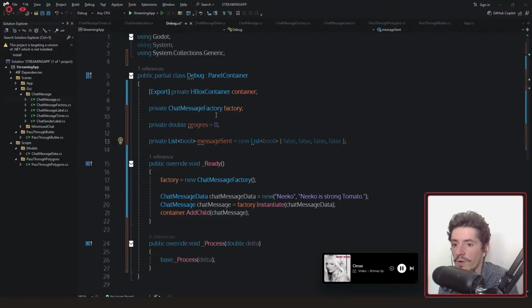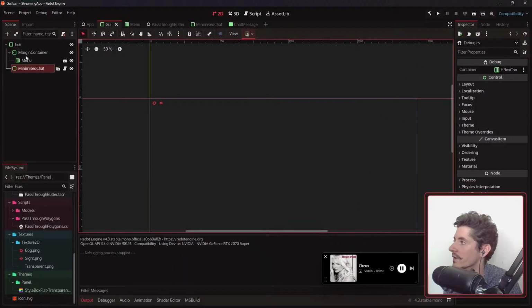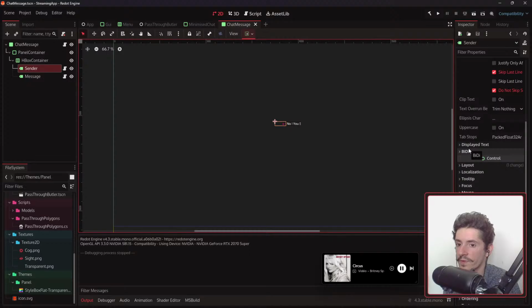You have no idea why, but when you add a label plus text in that label, the text is huge, even though the size is 1 pixel. The size of the label or the size of the text? To change the size of the text, yeah.